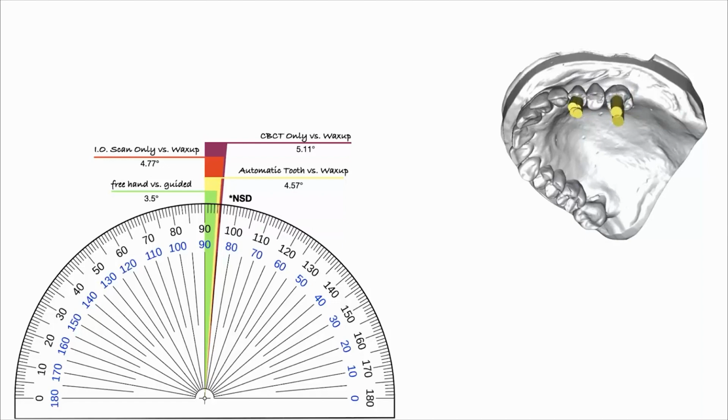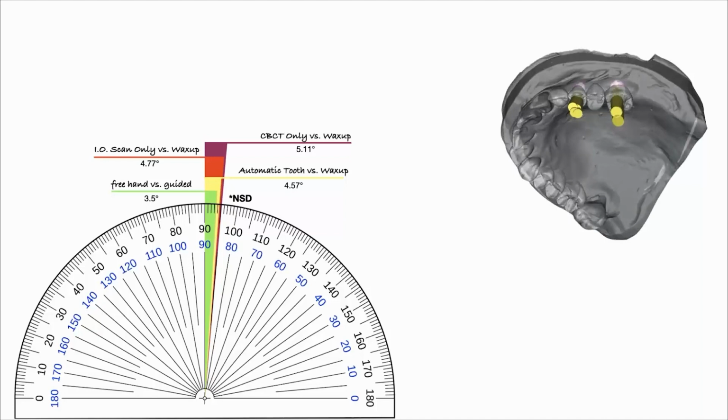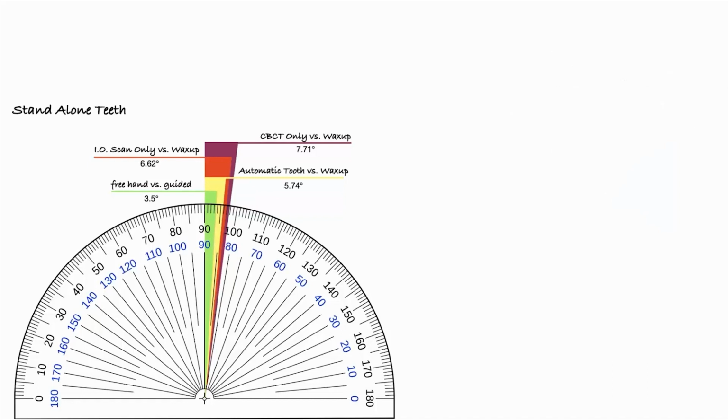So not only am I an advocate for guided implant surgery, but I'm also a strong advocate for using a digital implant workflow that includes a full diagnostic wax up. And there are some caveats to this that I'll mention as we're going. So for a bridge case like this, where you have a lone posterior extension tooth, in other words, you're waxing up a tooth that has no adjacent teeth, then it's going to be highly prone to error. And in fact, here are the data if we're looking at standalone teeth. And we're far exceeding the error that you would get comparing freehand to guided surgery.